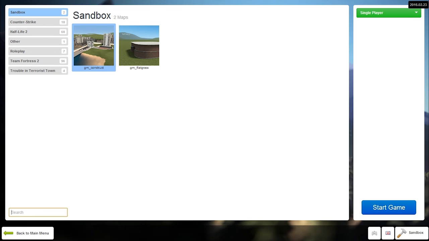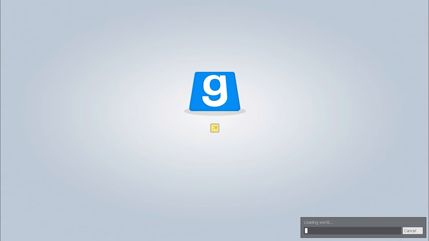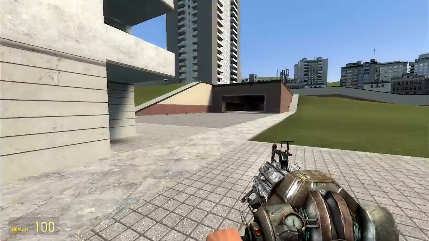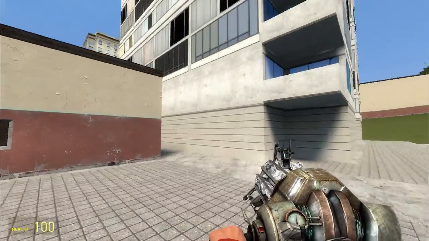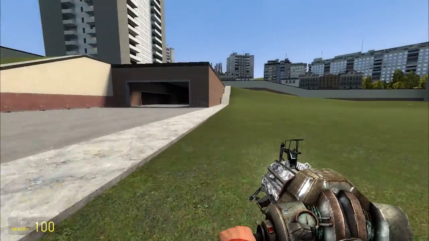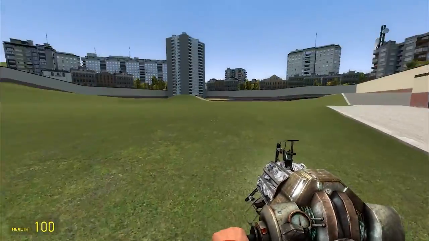So we're just gonna go over to GM Construct, double click here, and start up. We're gonna wait for everything to load. Everything is loading. Loading, and here we go. Boom. Here we go. So, here we are in GM Construct, and we're just gonna slap up an elevator somewhere.